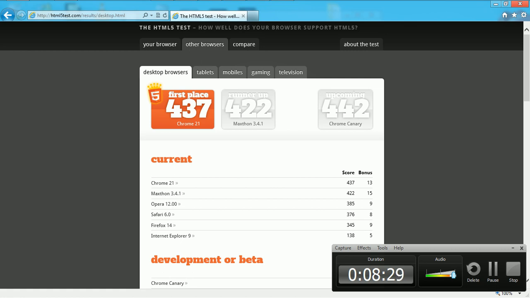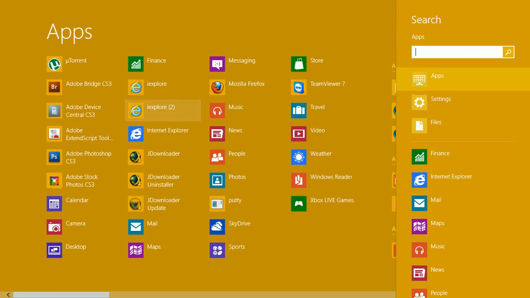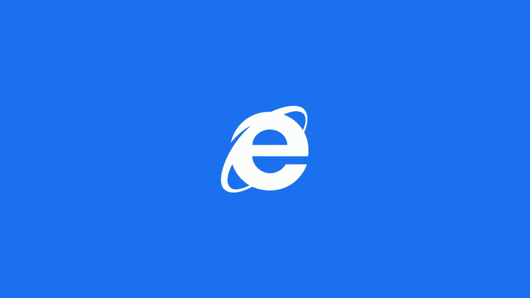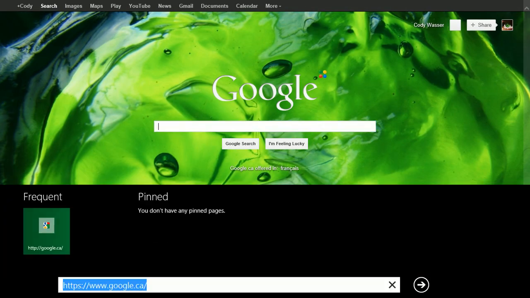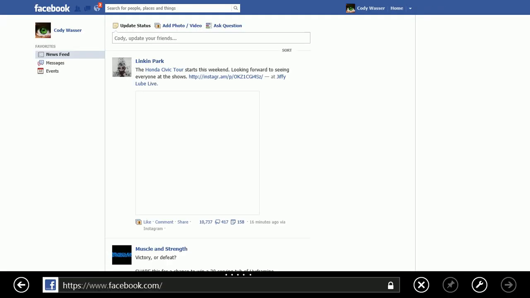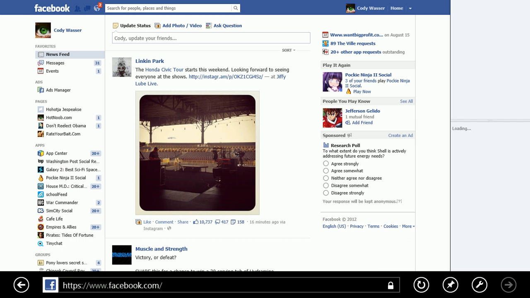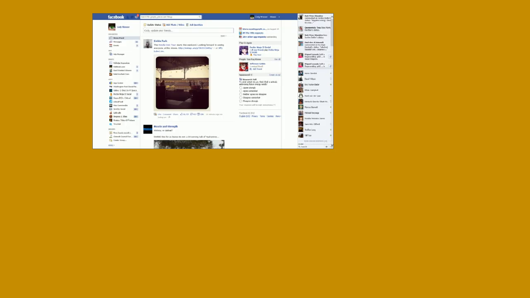Well, there are some Silverlight hacks and whatnot. Their thing is based on Silverlight, but they don't have the actual Silverlight plugin in it. So let's go to Internet Explorer here, and as you can see, it loads up fairly fast. Let's say I wanted to go to Facebook, and it loads up extremely fast. But the only downside about Metro is the lack of functionality and plugins and whatnot.